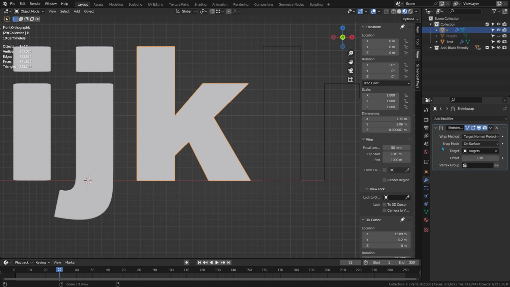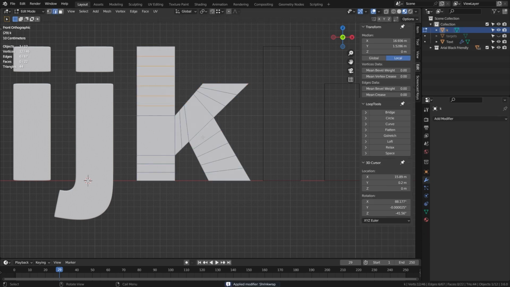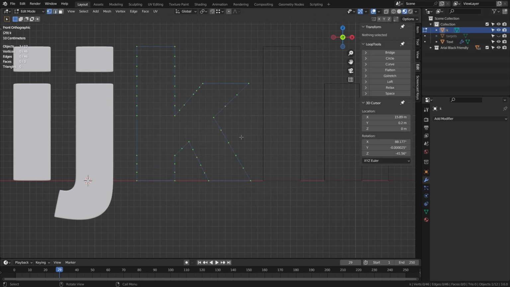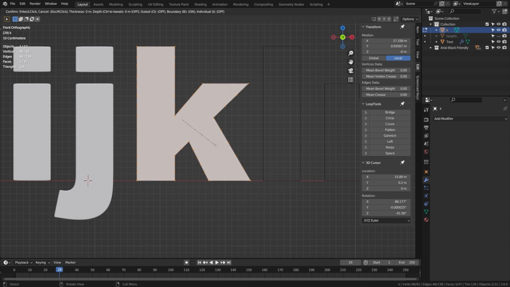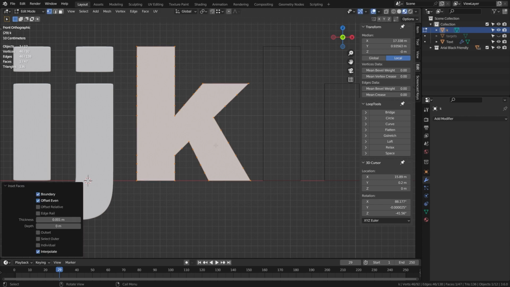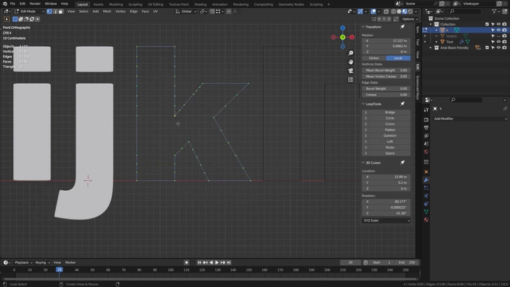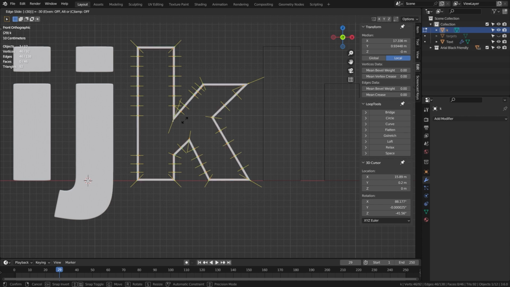Apply the shrink wrap modifier with Ctrl A and tab back to edit mode. Press A, W, Ctrl I and then X and choose edges to clear it all out. 1 to go to point select mode, then F to fill, I to insert and type 0.001. X and delete faces to get rid of the big end guns. Alt and click an edge on the inside and press GG, Alt, -30, enter and let go of Alt.